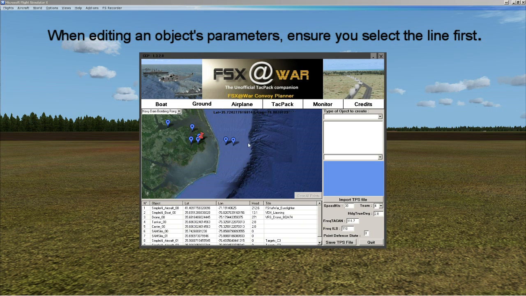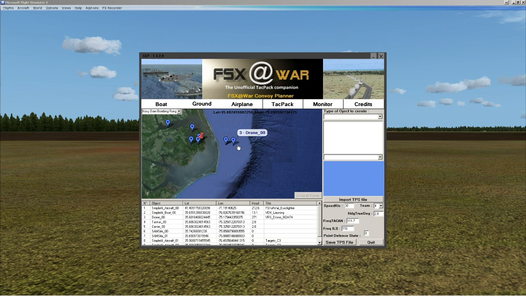Now there's a heading helper that was added in the tool where you can determine which direction it's going to go. The way you use it is you press and hold the control key. Then you left click and hold your waypoint and pick a direction that you want to go.